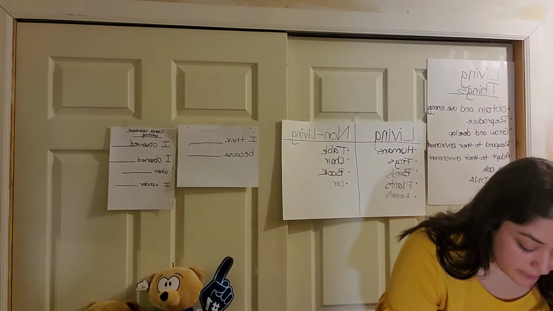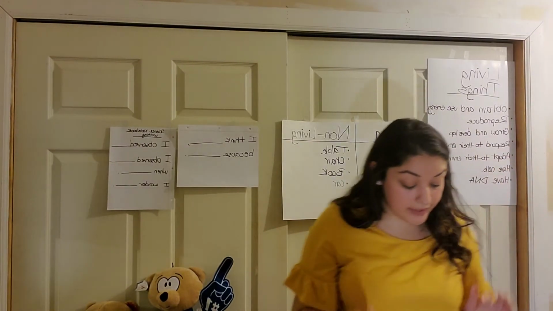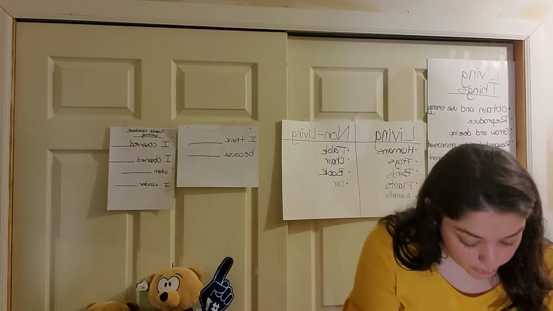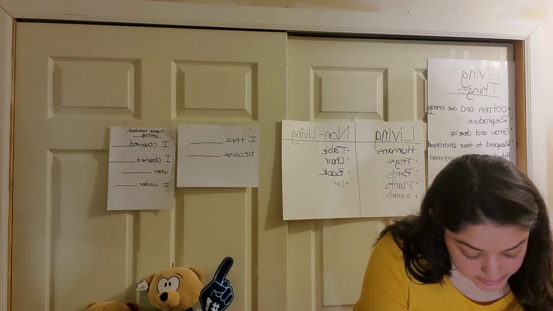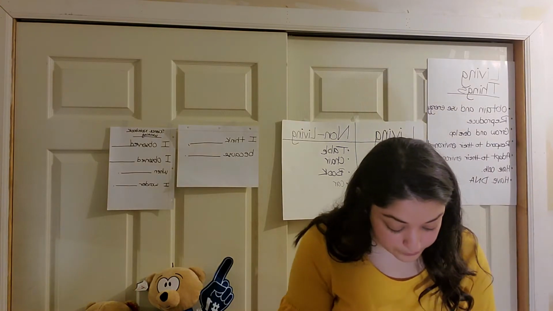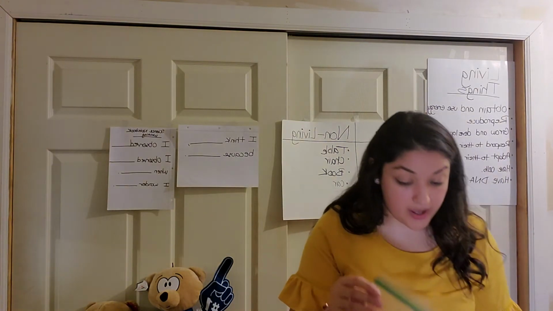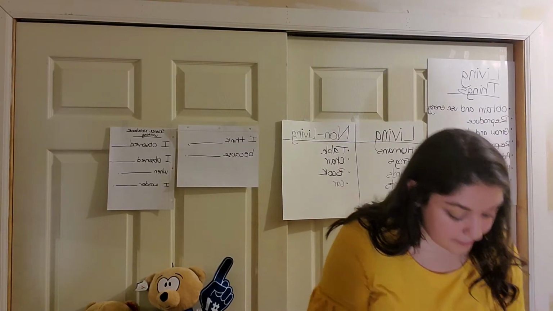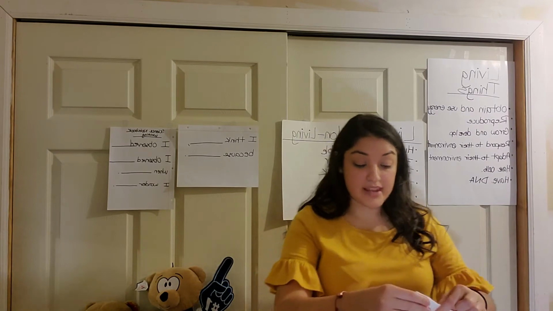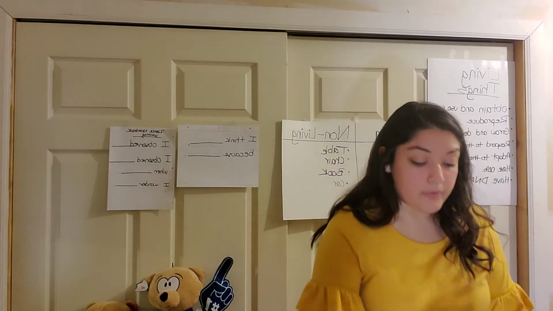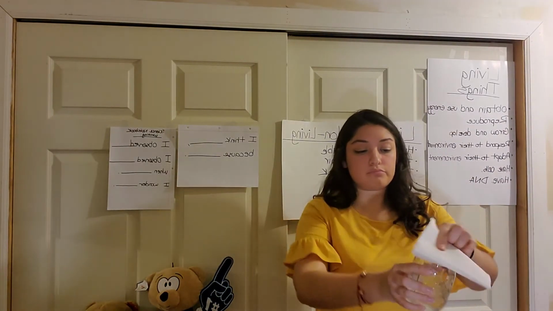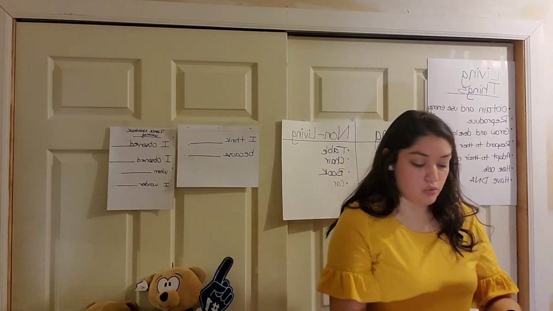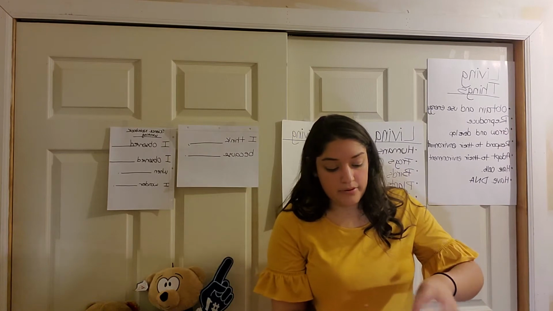So for this experiment, we're going to test this out. We're going to grow our own seeds. In one Ziploc bag, we're going to grab one, and then we're going to put a seed in there with a moist paper towel, or a little bit damp. We're going to put a little bit of water, not too much water. It doesn't have to be too wet. And then we're going to put our seed in there.